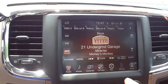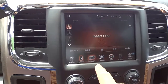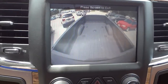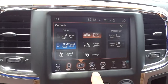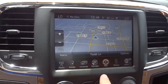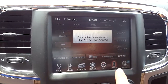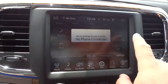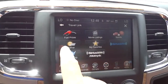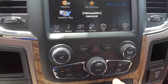And you do have the 8.4 Uconnect system with navigation. You have different media inputs, which I'll show you in a second. Your heated and ventilated seats and cargo camera — you can see what's in the back of the truck. Climate controls right here. Navigation — you can set your address or you can view the map like that. Once you pair the phone, you have your phone book and your favorites there at the top. Uconnect apps — it has a lot of features including the Travel Link where you can see fuel prices, movie listings, stuff like that. Here's your redundant buttons for your climate control, your volume and all that stuff.